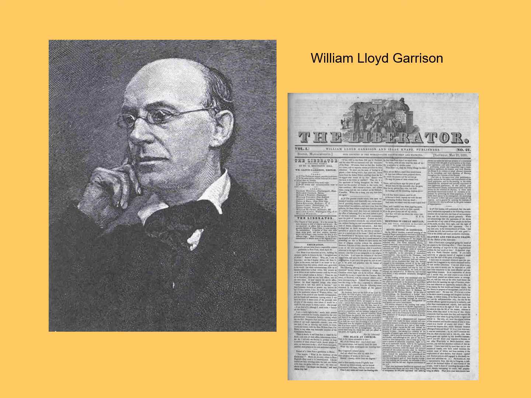Now, Garrison was unpopular, both in the North and the South, actually, for this stance calling for the immediate abolition of slavery, because many believed that this extreme rhetoric calling for the immediate end of slavery might cause slaves to rebel. And although there is no evidence to suggest that the Liberator ever found its way into the hands of Southern slaves who could read, there was indeed a slave rebellion just 8 months after Garrison began publishing the Liberator.